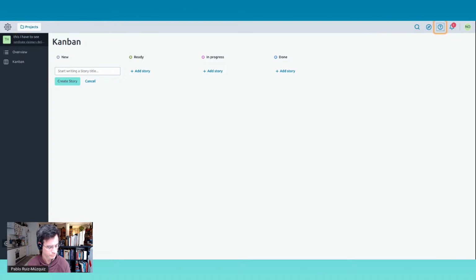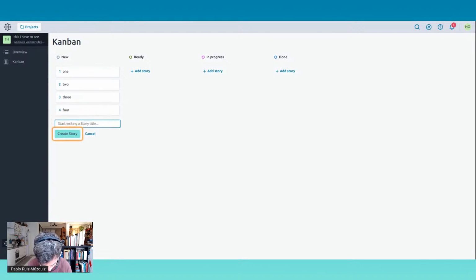Projects. Help. This I have to see. Link. Syndicate visionary deliverables. Navigation list with 2 items. Overview. Kanban. Project settings. Collapse menu. Button. Status new. Tap left and right arrows to move between statuses. Start writing a story title. Return. Return. Return.